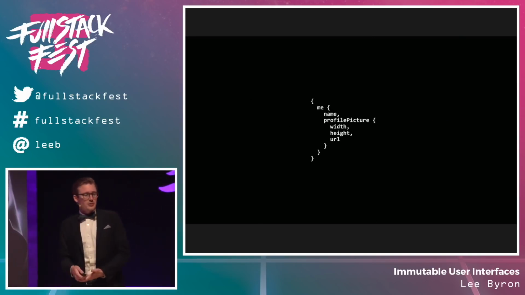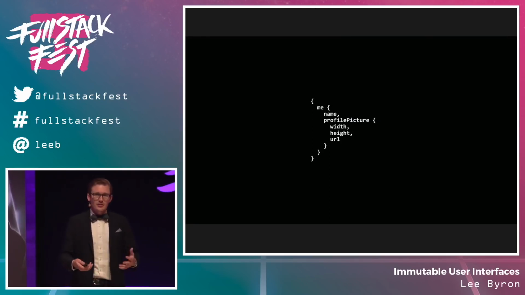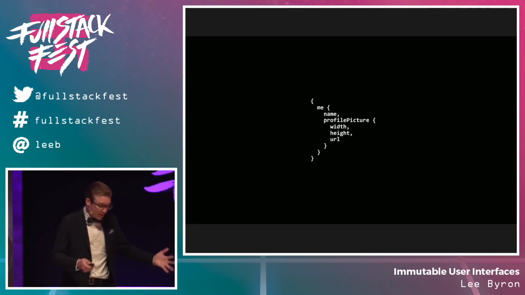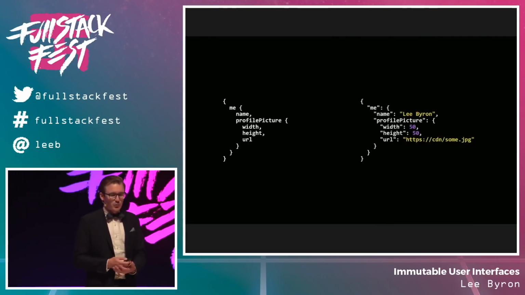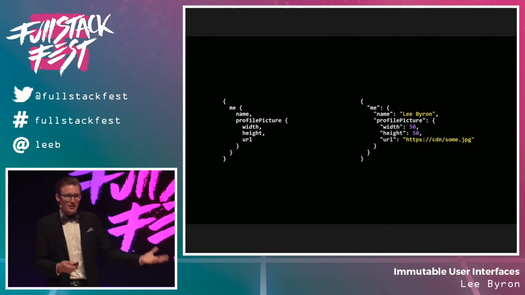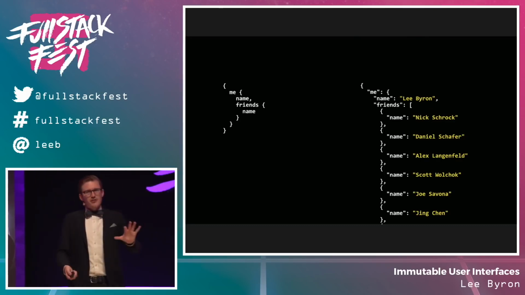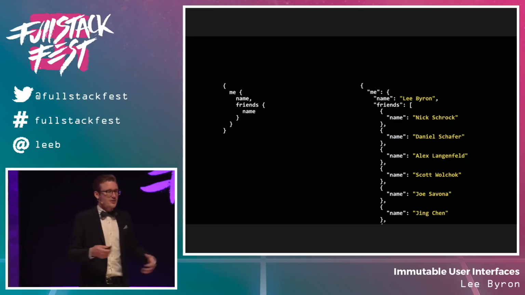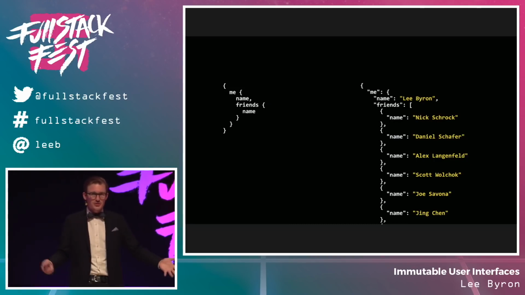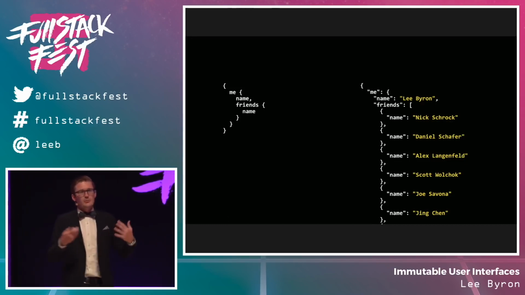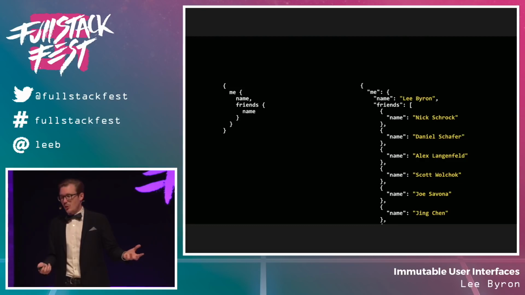And we can also request fields of complicated data. So here, there's a profile picture, an avatar, and it's got not just a URL to go load, but also the width and height, so we can make sure we get the right region of the screen before that URL comes back. And I bet you can already guess what this looks like if we run this, right? It's going to look exactly like the query. But more importantly, GraphQL is designed not just to query stuff about one resource. It's designed to smoothly navigate between resources in a single query. So for example, I can get not just my name, but the names of all of my friends, and do that in a single query.